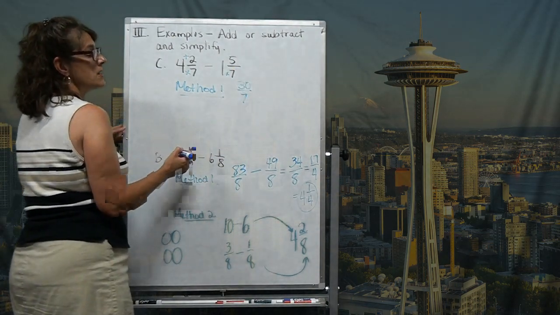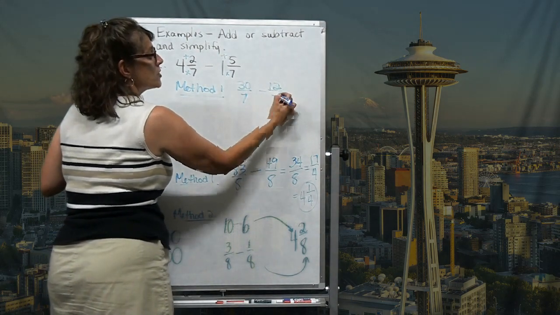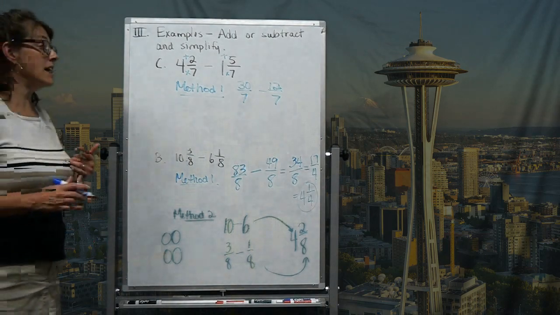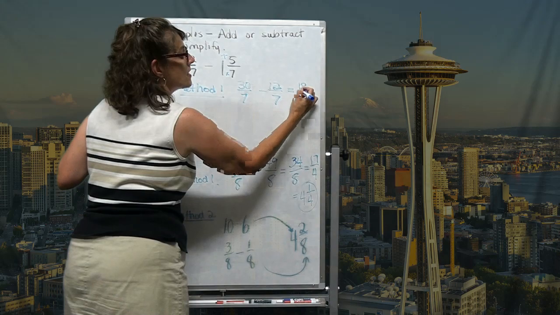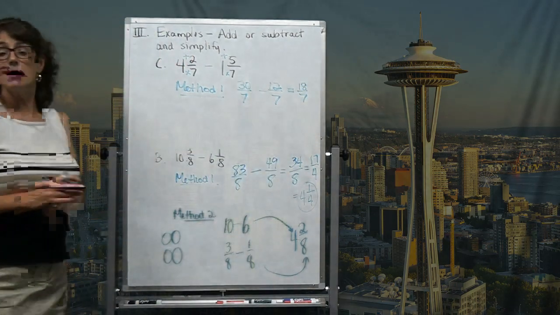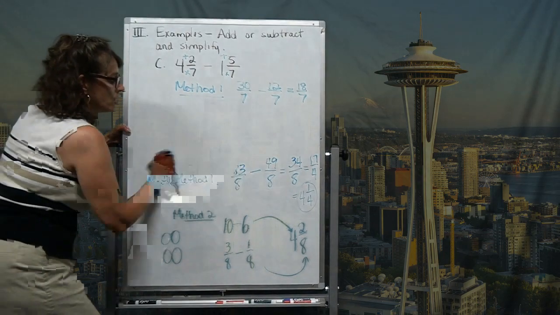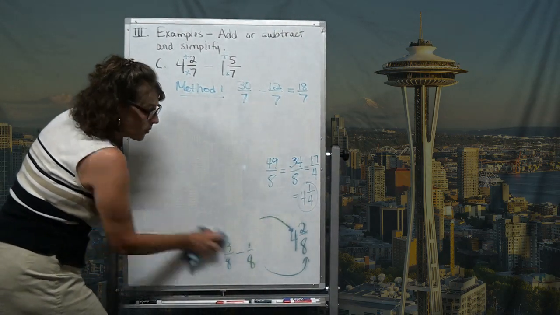And I'm going to convert here. Multiply here. 1 times 7 is 7. Plus that 5 will give me 12. So I have 30/7 minus 12/7. Well, if I have 30/7 and I take out 12 of them, that leaves me with 18/7. Now, once again, I do need to simplify. Is there a number that will go into both of those? Absolutely not. So I'm going to convert it to a mixed number because I started with mixed numbers.